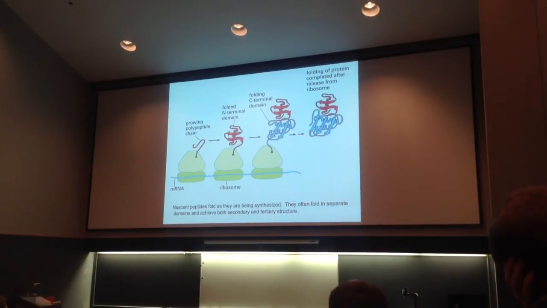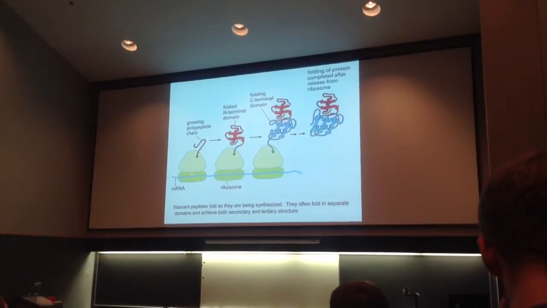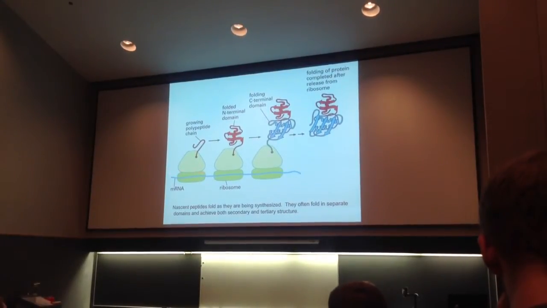I'll talk a little bit about folding, when it occurs, where it occurs. Most proteins, as they're being translated, we'll see later. This cartoon is kind of funny, but it's actually fairly accurate. There's a hole in the large ribosomal subunit through which the nascent peptide comes out. Remember translation is occurring at this interface here. It takes about 20 to 25 amino acids before that protein starts popping through the hole in the large subunit. But as soon as it does, that polypeptide chain begins to fold.